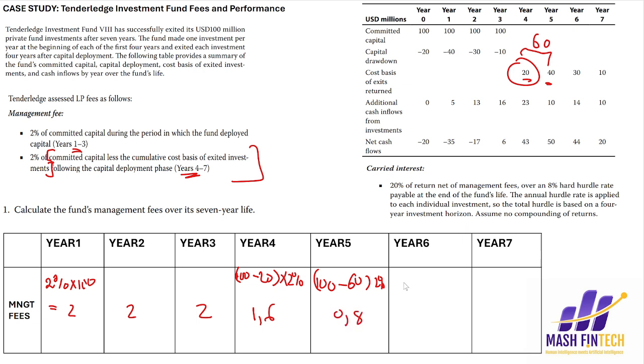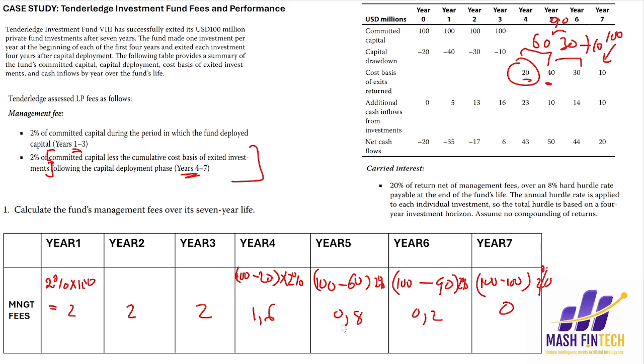You do the same here. 100 minus, it's now 60, and then plus your 30 here, you get 90. If you add this 30 here, you're going to get 90. All right. So it's minus 90, and then you want to get 2% of 10. 2% of 10 is equal to 0.2. Then the final one, if you add 90 plus this 10, at the end it's 100. So it's 100 here, 100 minus 100, and you want 2% of that.